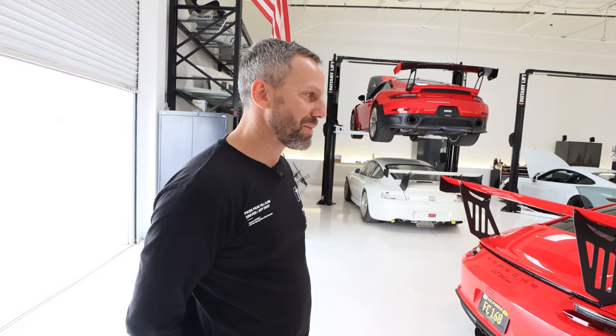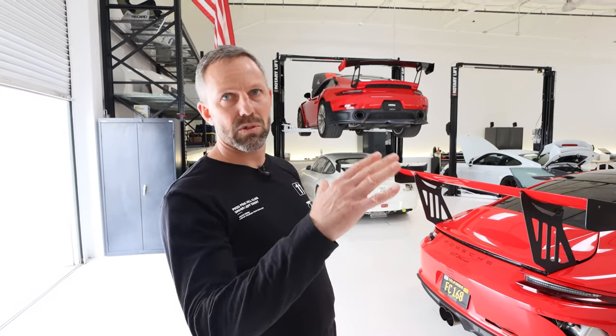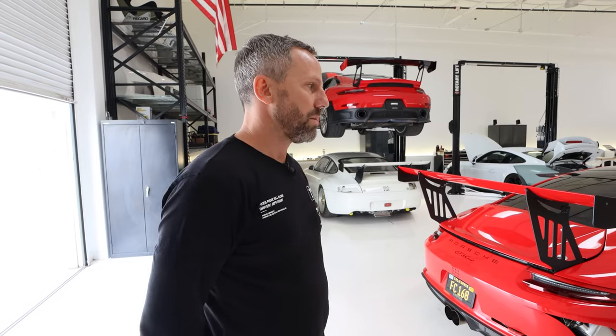It accelerates pretty hard. I mean, I'm sure it spins all four tires pretty easily. It will — if you're intentionally trying to do that. But the thing about a 911, the engine in the back with momentum squatting over the rear tires, they hook up pretty well. And you have all-wheel drive with upgraded clutches, so it bangs the gears. You always have to respect the 911, especially a turbocharged 911. We'll have a little bit of fun, but I have to be respectful of the car and also on public roads.